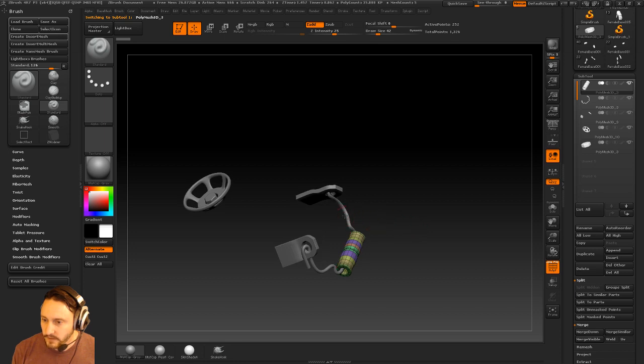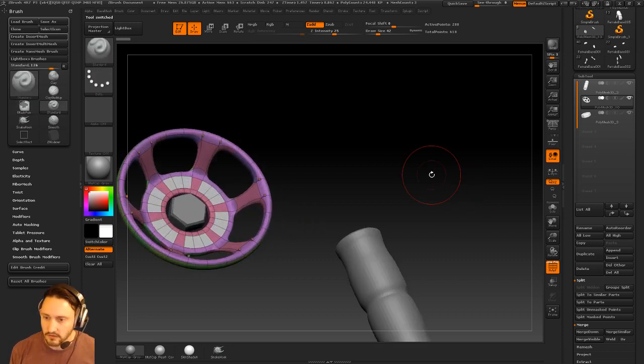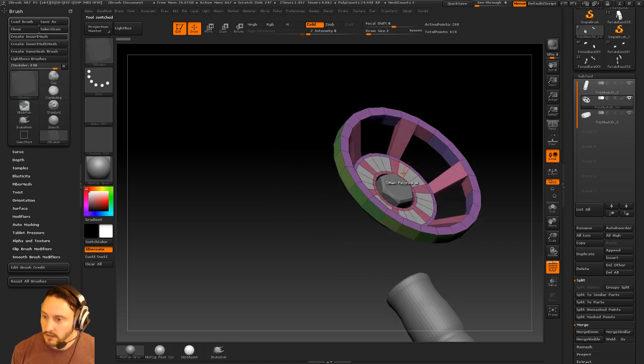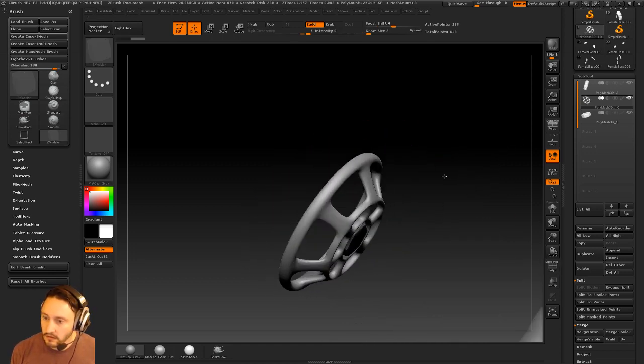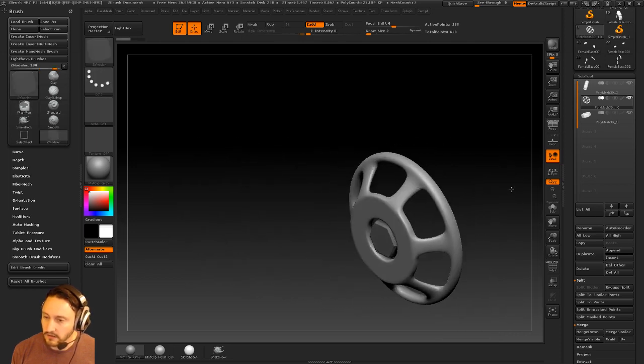Maybe I'll keep that around. That was a fun shape to make. And then this thing here, we'll just hit control. Actually, was I done with this thing? Let's see. Qmesh, polygroup all. Let's drag these through. Does this look any better? It looks a little bit weak. That looks a little bit too much.